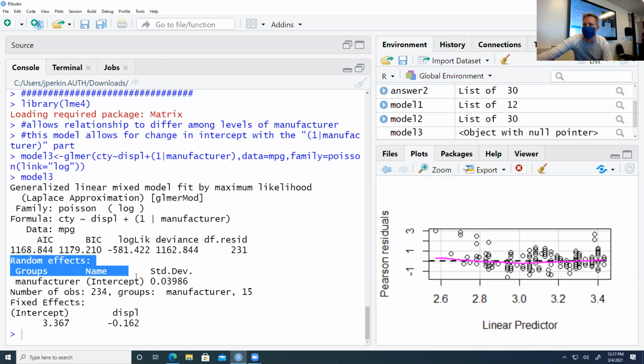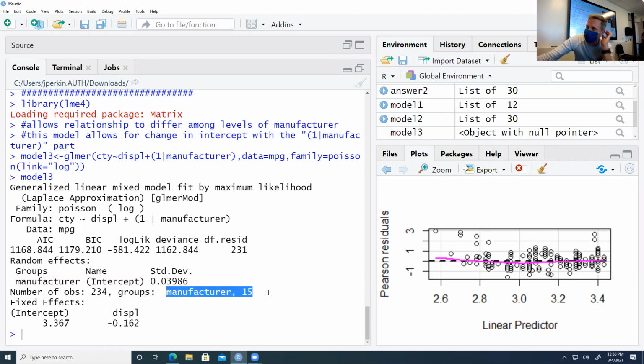It tells us something about our random effects, in this case manufacturer. So we're letting the intercept change according to the manufacturer. It tells us the standard deviation, the number of observations, and the number of manufacturers. There are 15 different manufacturers there.